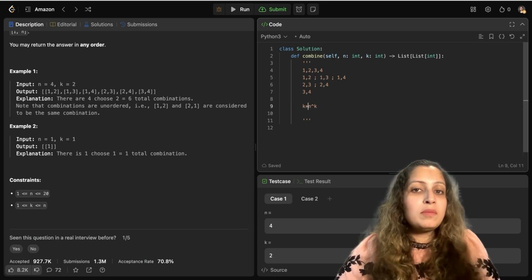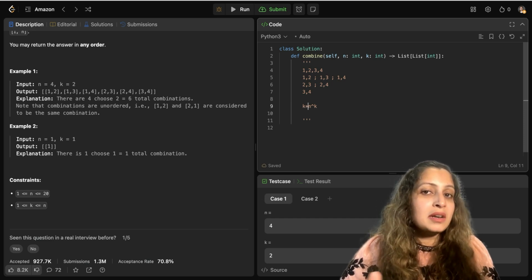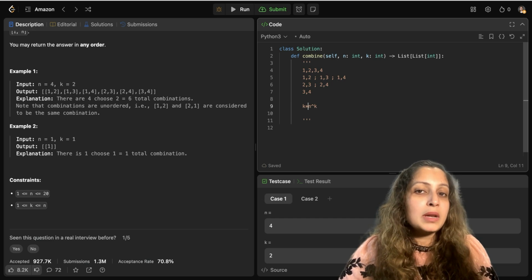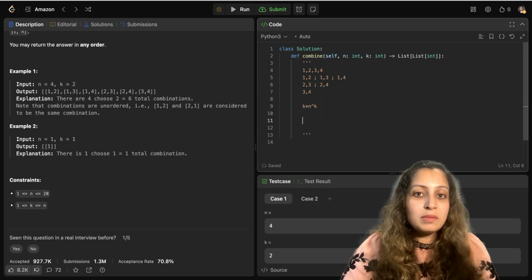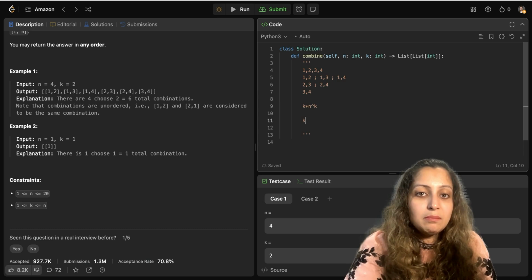So this is the time complexity which the examiner is expecting from you, but it is not a very tight bound if you see from the answers here from the decision tree. A tight bound answer here would be k multiplied by n factorial divided by (n minus k) factorial.